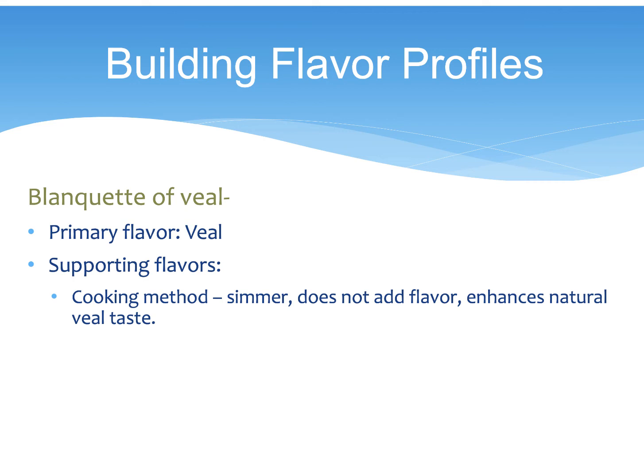So cooking method is one of the first things you can think about for a dish, and that too is going to affect the color of the dish, the texture of the dish, and other attributes that you might not normally think of, but depending on the cooking method can help or detract from your dish.